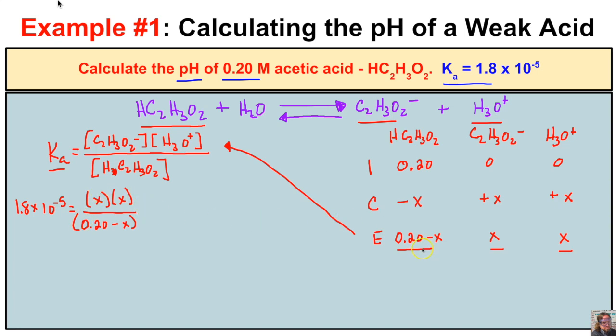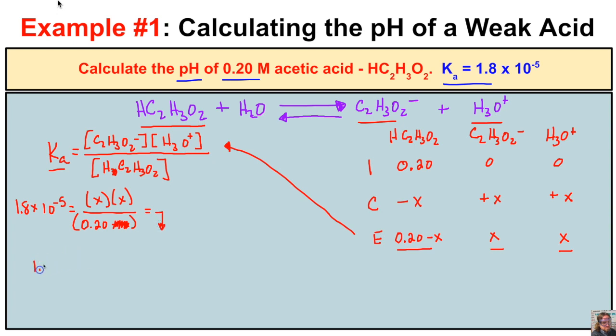And so we can assume right here that X is going to be a super small number, because this is a weak acid, it's not going to dissociate much. And so X is going to be a very small number. In fact, it's going to be negligible when we subtract it from our initial concentration of the weak acid. So we can take a giant leap here, and we can just ignore the X in our weak acid equilibrium concentration. And so what we'll end up with here is this.